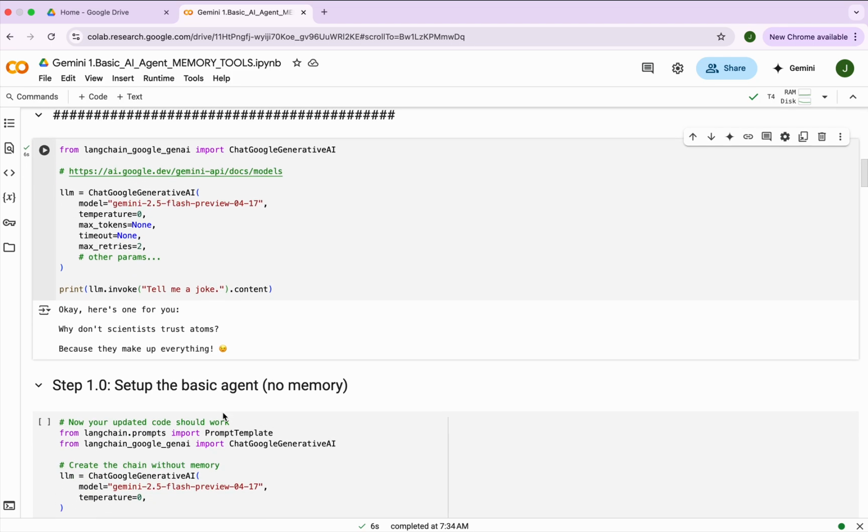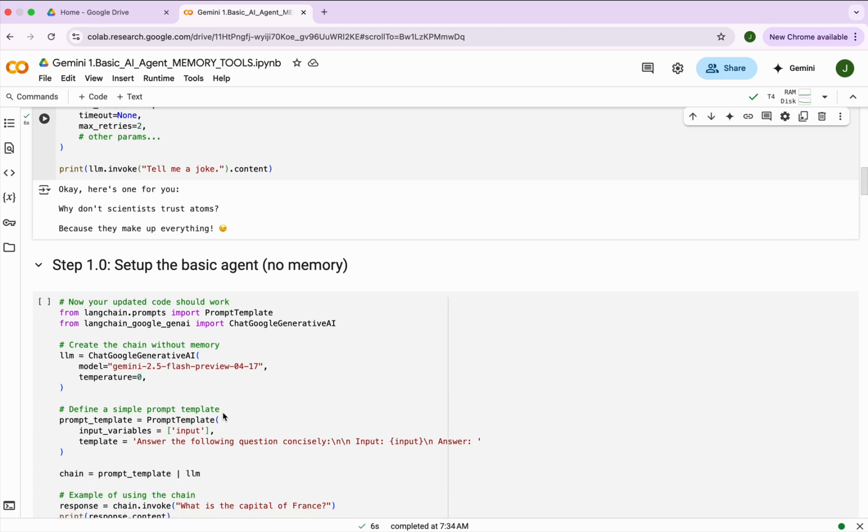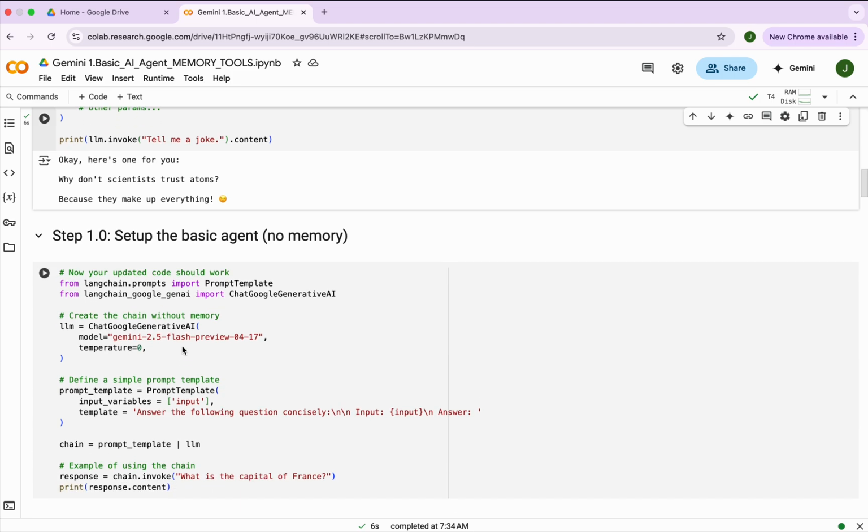That's funny. Okay, so now here's an example where we have an agent, and we're just going to build it block by block, very simple stuff. So from LangChain prompts, import PromptTemplate. We'll show you the prompt template just down here. This is just an easy way to bring information into the LLM. You can think of it like when you do your ChatGPT, you're writing in those boxes. That's a prompt, right? But you could add other things into it. And that's basically what's happening with the prompt template. I'll show you in a second here, just below.